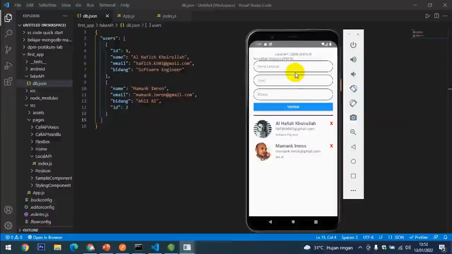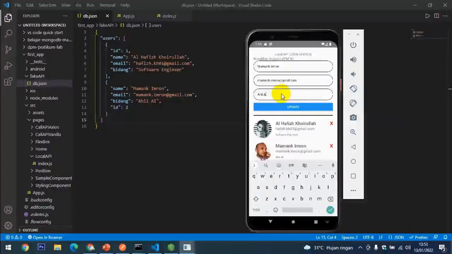We can update the JSON if we choose the picture of the avatar. The example is like this, Mamang Imron. We can update the full name, or the email, or the profession. If we update the profession, maybe we make it backend developer. We choose backend developer.